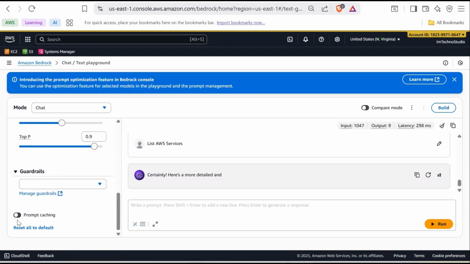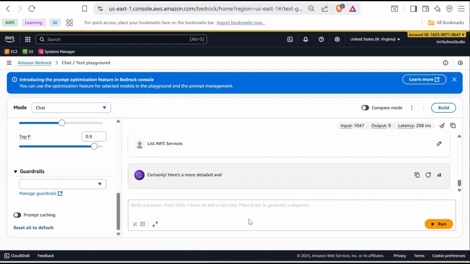If you enable this, Bedrock can reuse results from earlier prompts. That means faster responses and lower cost during testing or development. And finally, reset all to default. If you tried out a bunch of custom settings and things don't look right, just click reset and everything goes back to the safe default values.